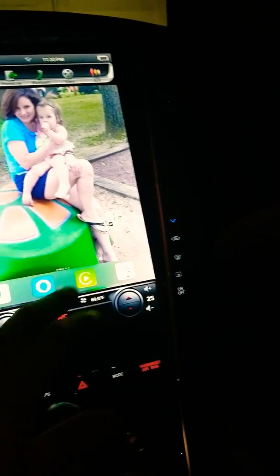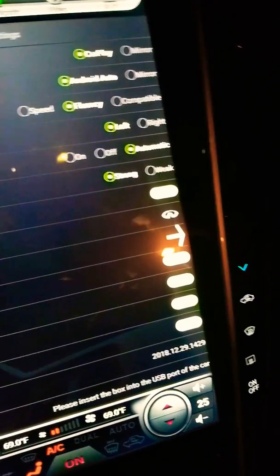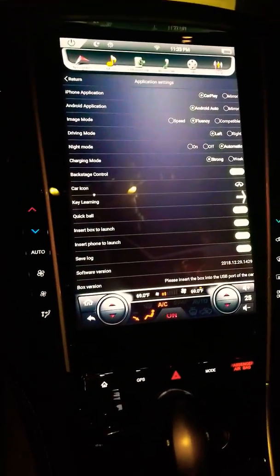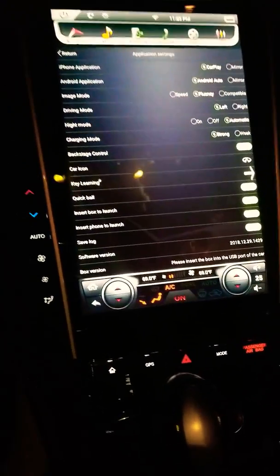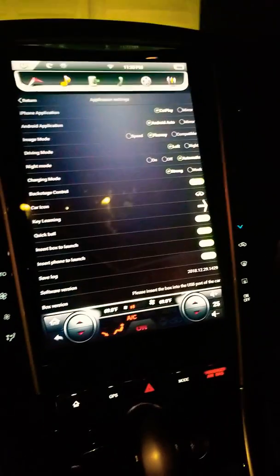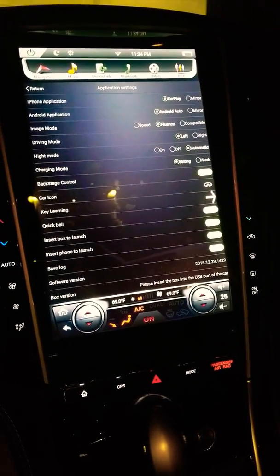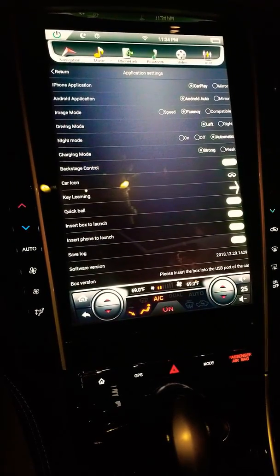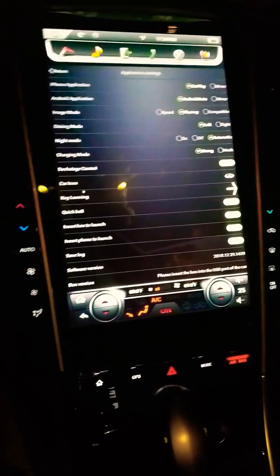Then it worked better. I was able to go into settings and there's a weak mode and a compatible mode — I turned those on. The screen wasn't as nice, and the weak mode seemed to keep it from charging and it worked great, but her phone would be dead. So not really a solution, but at least I realized the product can work. It's probably something with how the iPhone X handles charging and how CarPlay works in general.